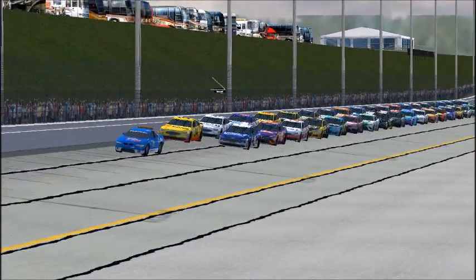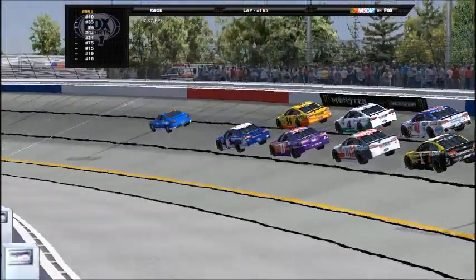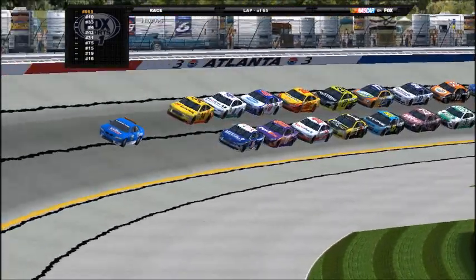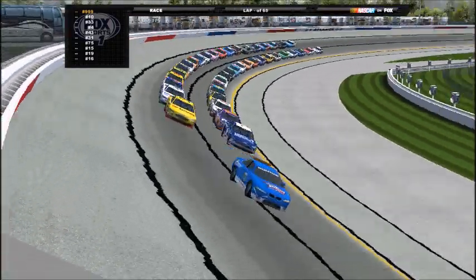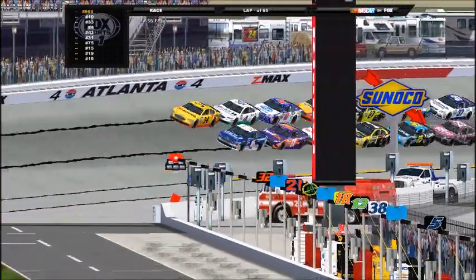So already some changes here in the NROPL for season 16, which is next season. There won't be a truck or Xfinity series, as that series will go on hold, mostly because it's time consuming, so we'll only focus on the Cup. Maybe one day we'll go back to trucks and Xfinities, but for now the NROPL will be focusing on the Cup series for next season.